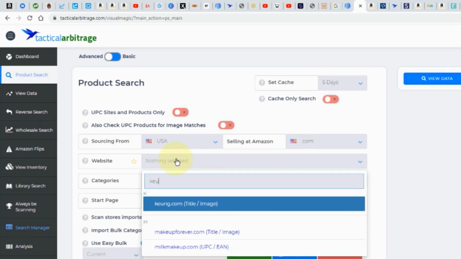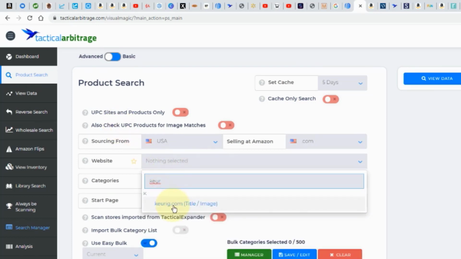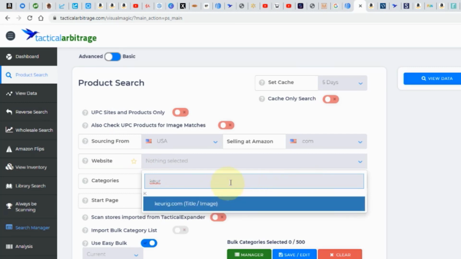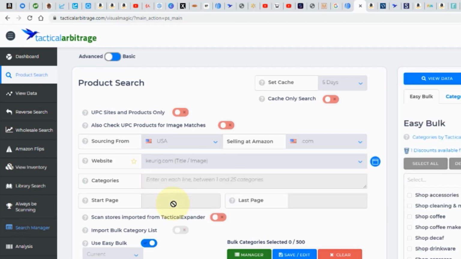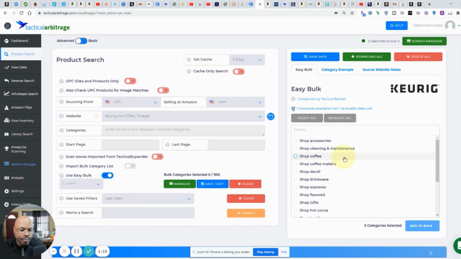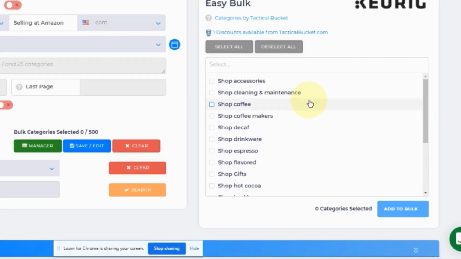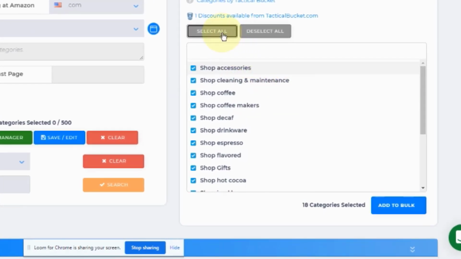So there's Keurig, like that. What I would do is just select all.